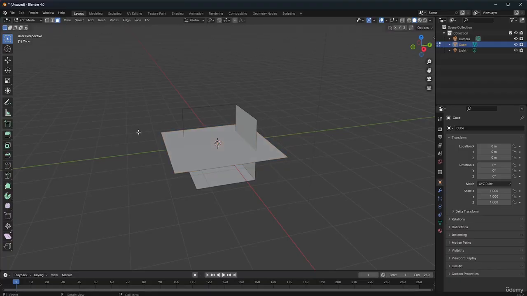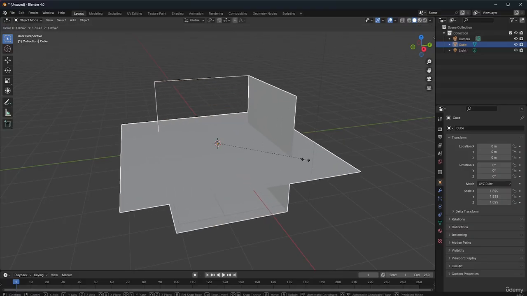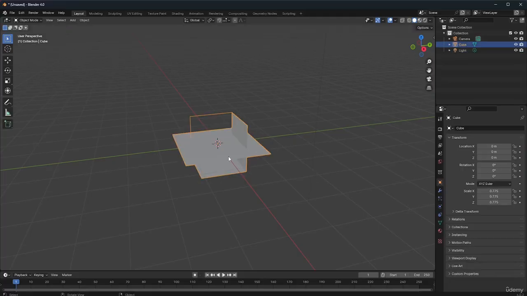Okay, so now if I just click here outside, and from edit mode, if I turn back to my object mode, here now you can see this is basically one object. Now if I click on S, you can see I will be able to increase or decrease the size accordingly. So now again, if I come back here, let's go to my edit mode.